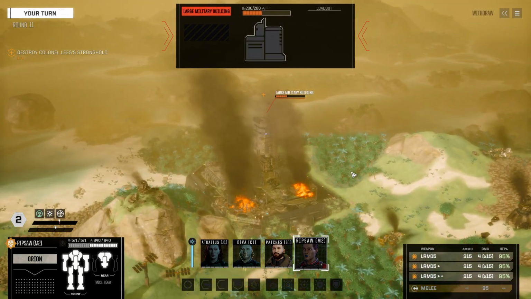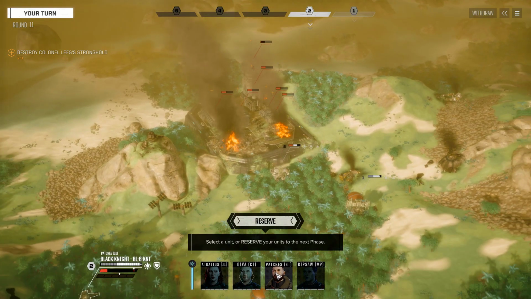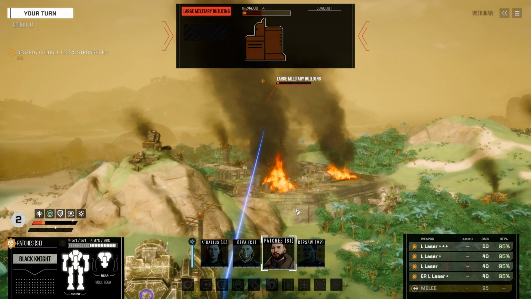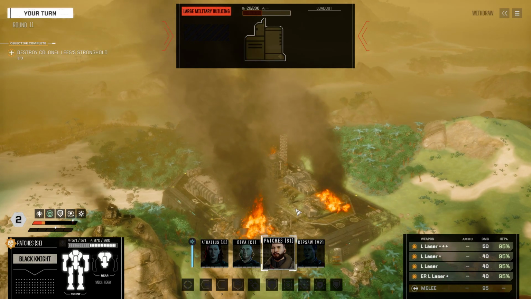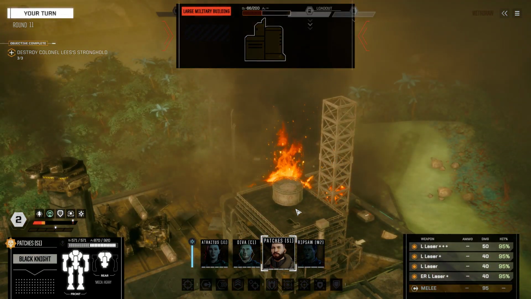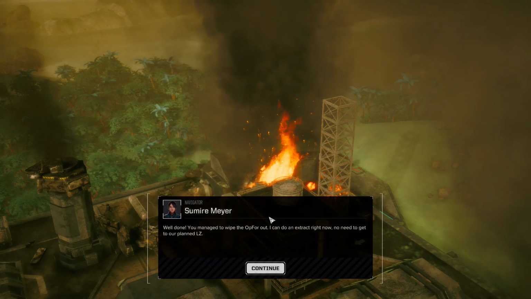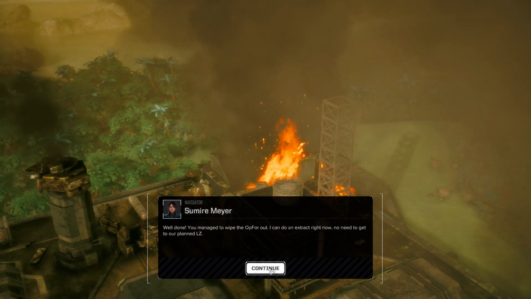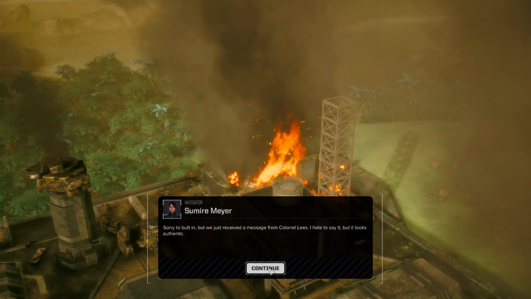28 HP. Okay, we'll finish it off with our Black Knight. Right, Commander. There we go. Very easy. Target destroyed. Well done, you managed to wipe the Op-4 out. I can do an extract right now, no need to get to our planned LZ. Base is down, Commander. Good work.